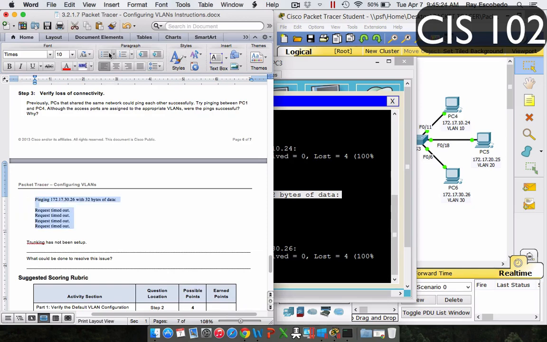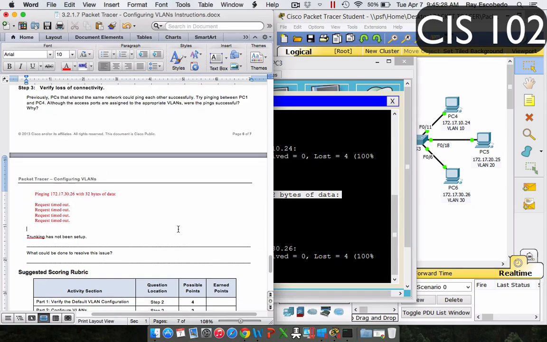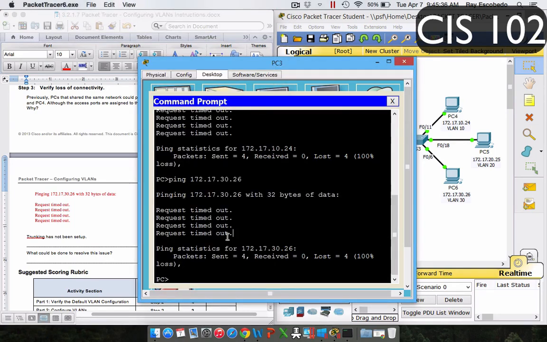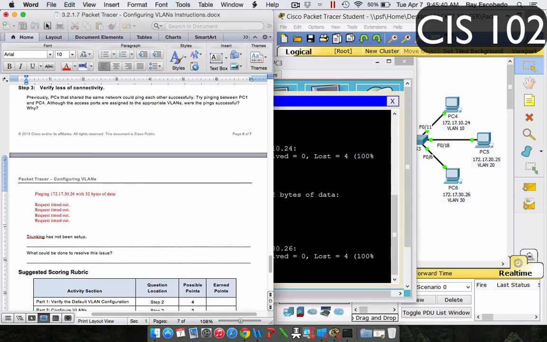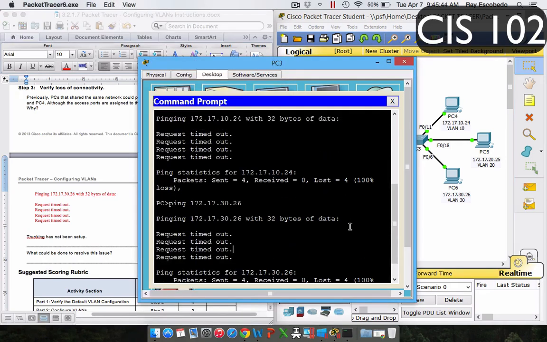The reason this is happening is because trunking has not been set up between switch 1 and switch 2 and switch 1 and switch 3.